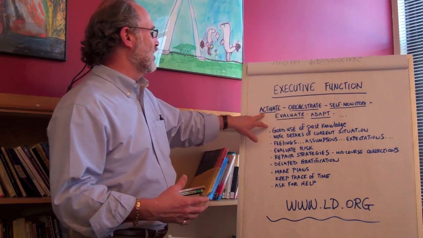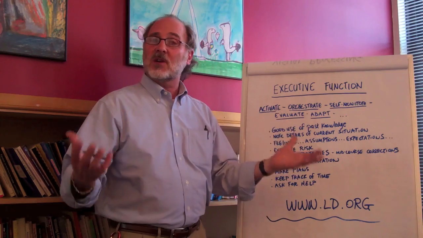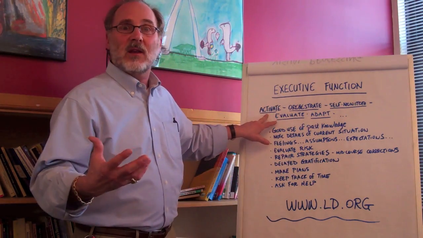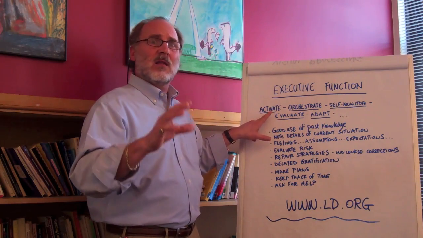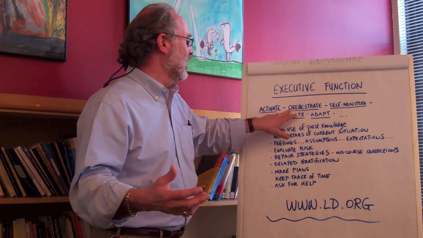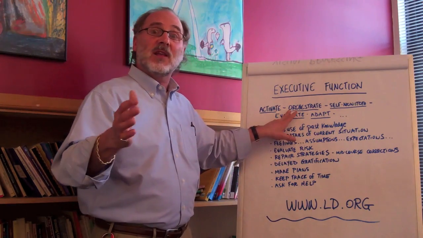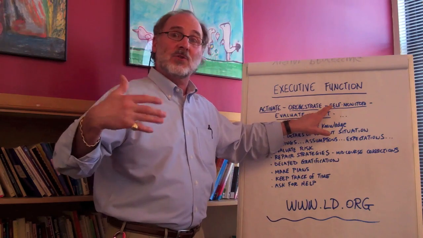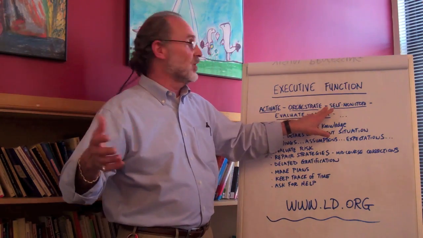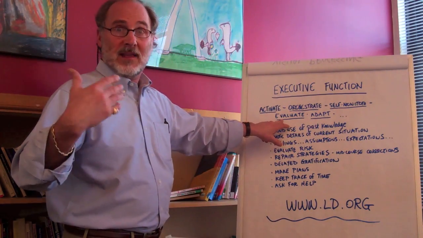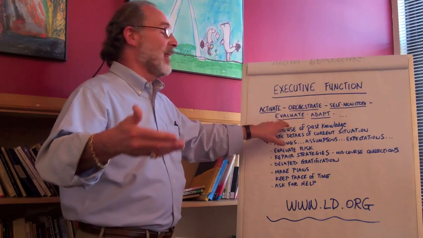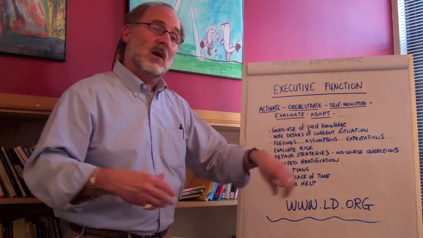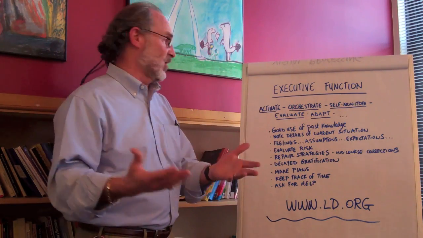The first thing that you need to do when you engage in executive function activities, and we all do these kinds of things all the time, is you need to activate your thinking. You need to sort of focus on what it is that you have as a task at hand. You then need to orchestrate all of the different kinds of things you need to do to get the job done. You need to self-monitor as you're doing those kinds of things so that you know how well you're doing. You need to evaluate the outcome to that point and then looking forward. And you need to make adaptations. You need to change strategies. You need to approach it in a little bit of a different way and do some self-correcting.